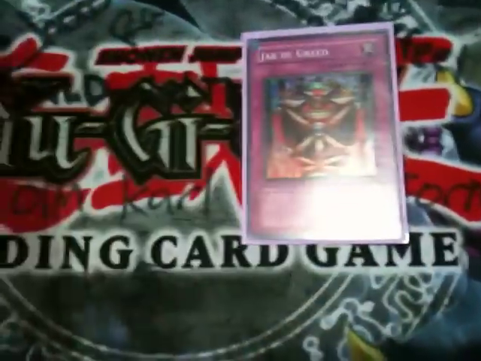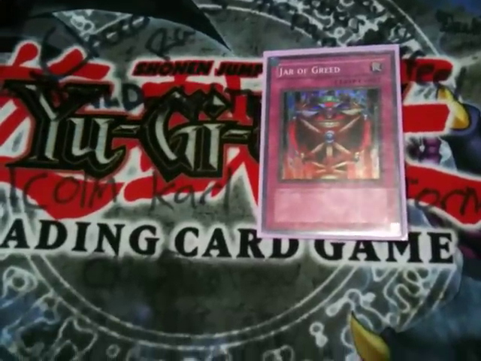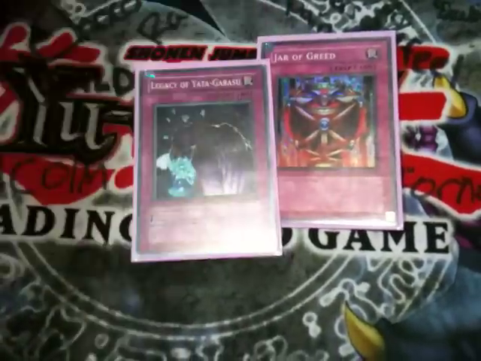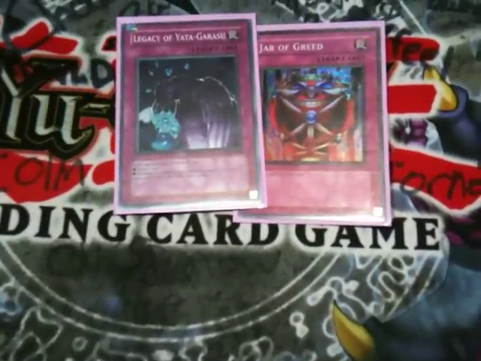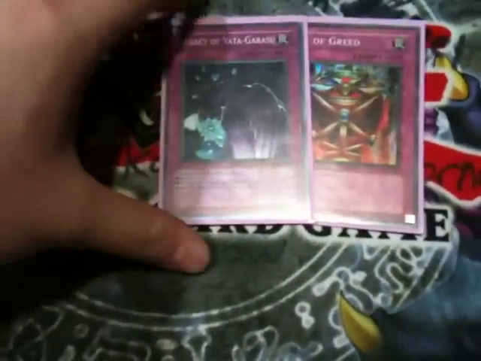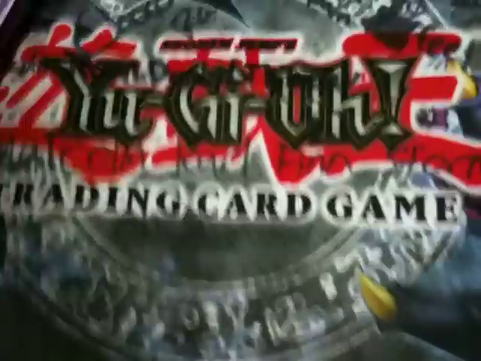1 Jar of Greed. The reason I'm not playing 3 Legacy of Yata-Garasus is because of the chain links. So for a lot of your cards, like the Accumulated Fortune and Chain Strike, there cannot be multiples of a card in the chain. So you play 1 Jar of Greed, just in case you draw 2 Legacies, because it won't work in the chain. It's the exact same card, basically.